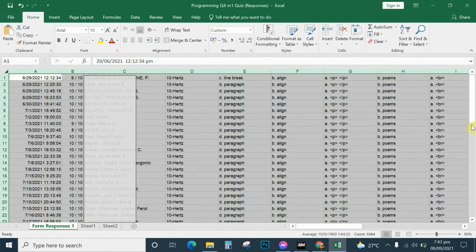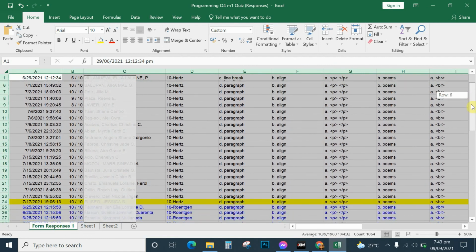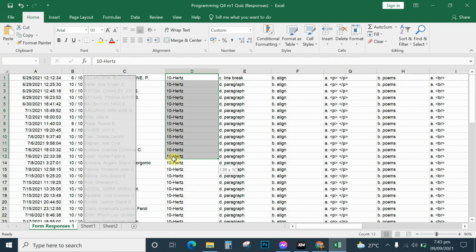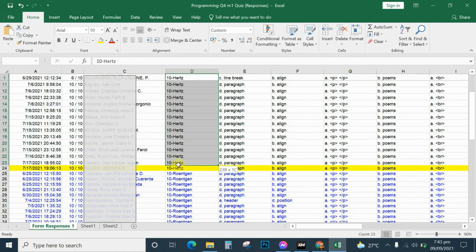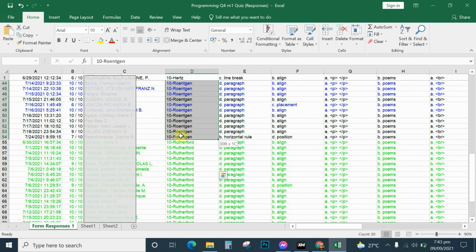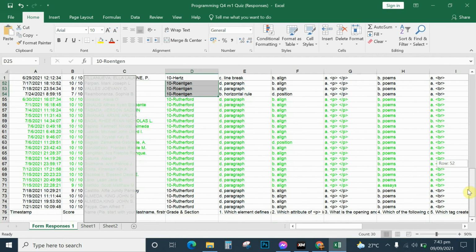So you have already sorted according to their section. This time, Hertz comes first, then Pro Engine, where the color changes, and then Rutherford.